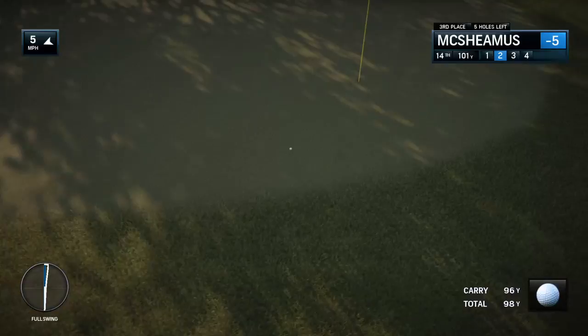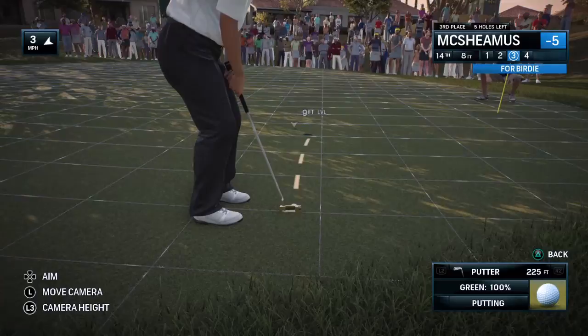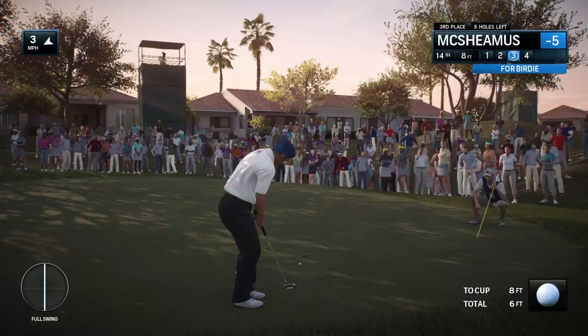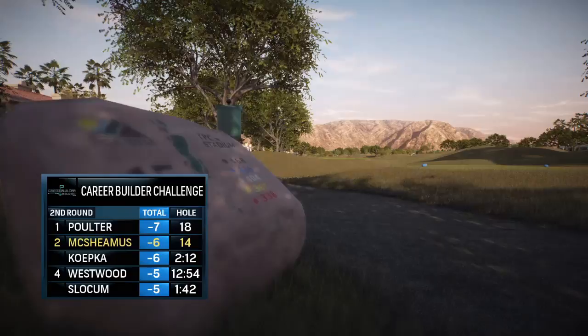Outstanding strike right there, right off the center of the club face, and a good chance for birdie. See if he can go one better than yesterday when he made par. This putt for birdie. McSeamus. So one shot closer to the lead, that birdie. Solid par four here. The 15th is 468 yards.